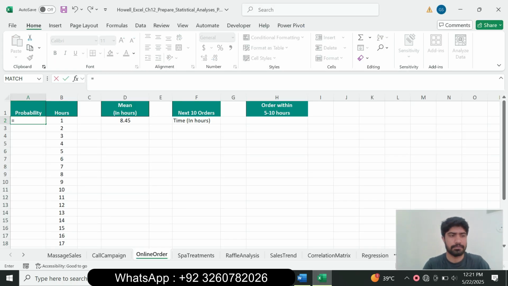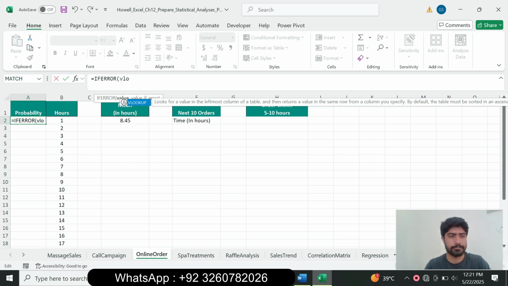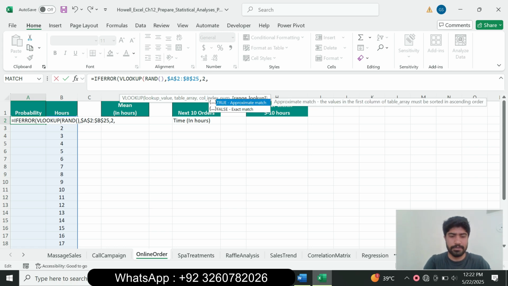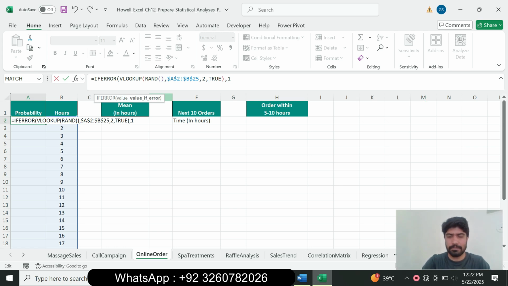So type equals, and type the IFERROR function, and type the VLOOKUP function, and the RAND function, and type the range A2 to B25, and type a comma, type 2, and type TRUE, close bracket, comma 1, and close bracket, and press enter.